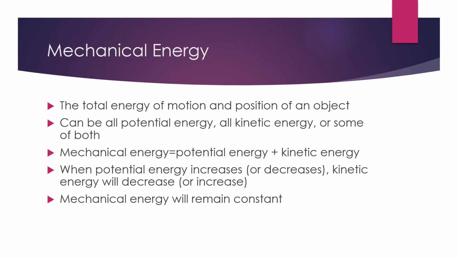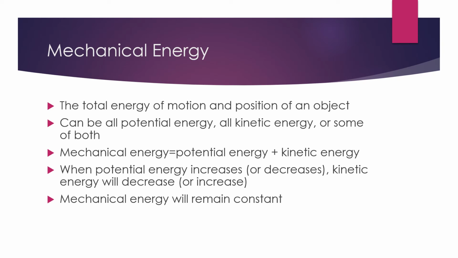Mechanical energy is our potential and our kinetic together. So it's technically in a different category, but it is the two that we just learned about put together. So it's the total energy of motion and of the position of the object. So sometimes mechanical energy is all potential energy, sometimes it's all kinetic, but sometimes it's both. So depending on if that object's moving or if it's sitting still, where it is is going to determine how much it has of potential and kinetic within that mechanical.